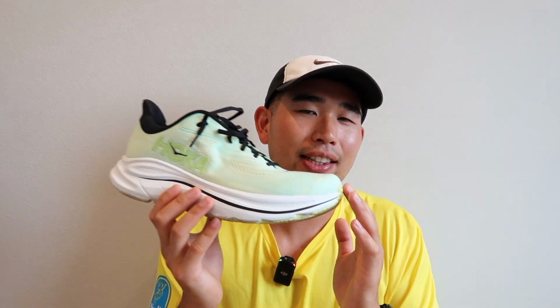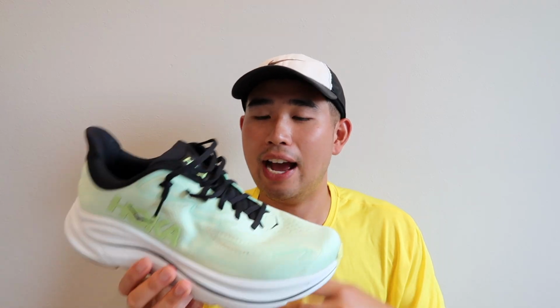And then the foam didn't really come back up when I was doing other reps. So over the course of the workout, I felt like the foam was getting less and less, and it still was more on the soft side and not super on the responsive side. I don't know if I'm explaining that 100% right, but obviously I think these aren't going to be the best for track workouts or faster workouts, and I just wanted to throw it at them and see how they perform.